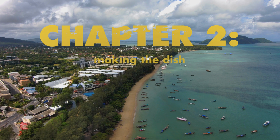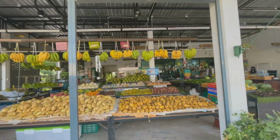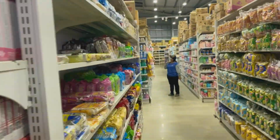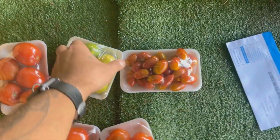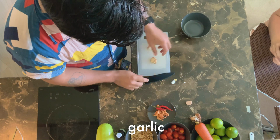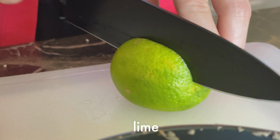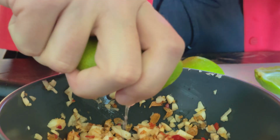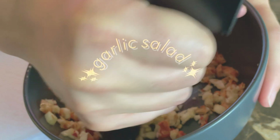My mouth's on fire. What do you think? So much garlic, oh my god.